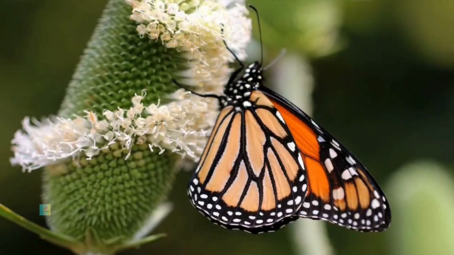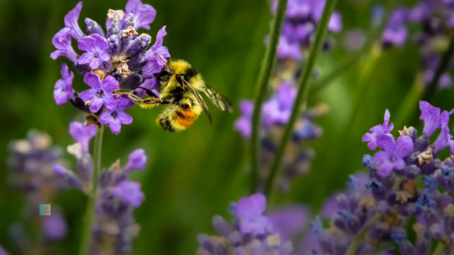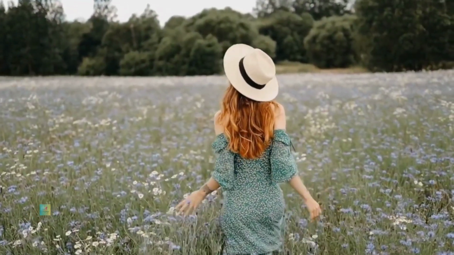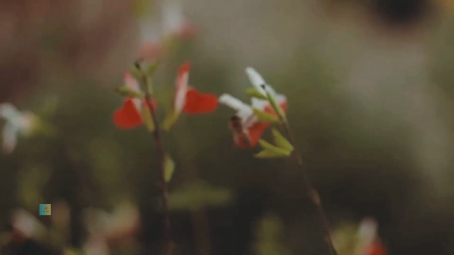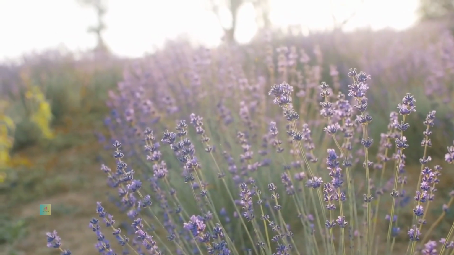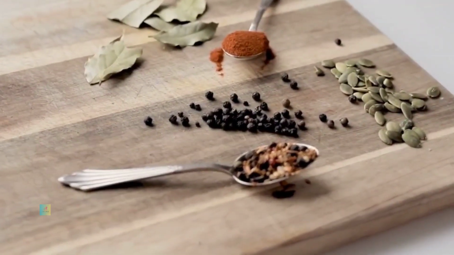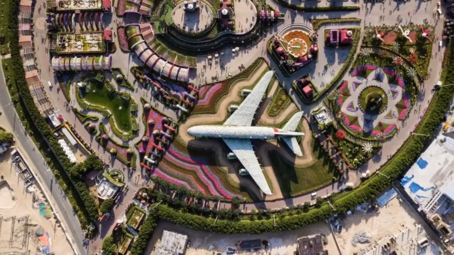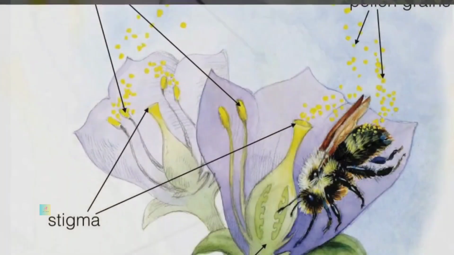The fertilized ovule, now referred to as the fertilized egg or zygote, undergoes a series of divisions and differentiations, ultimately giving rise to the embryo. The embryo represents the young developing plant within the seed. Depending on the plant species, the embryo can have one or more cotyledons, seed leaves, and consists of a radicle, embryonic root, plumule, embryonic shoot, and hypocotyl, the region between the radicle and plumule.